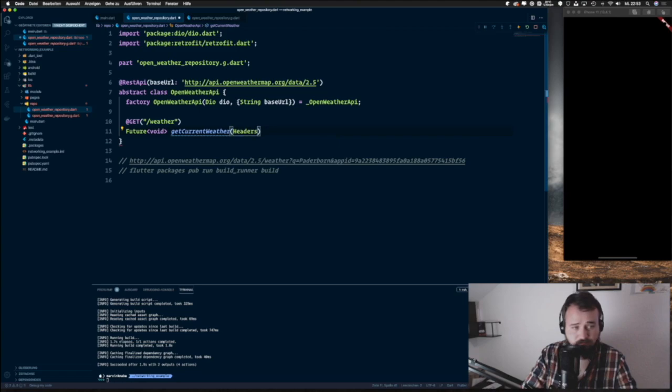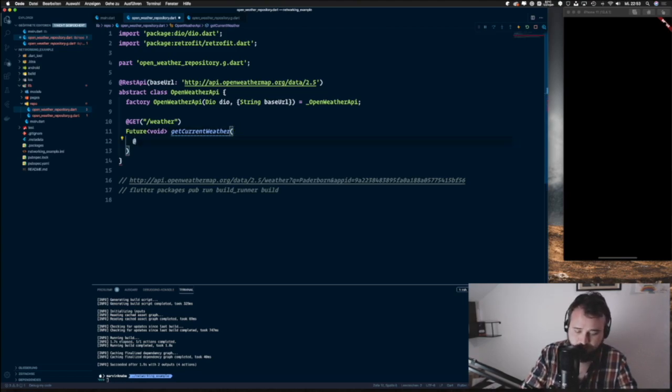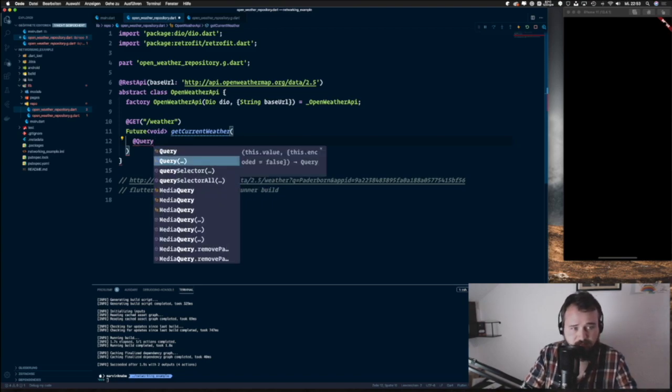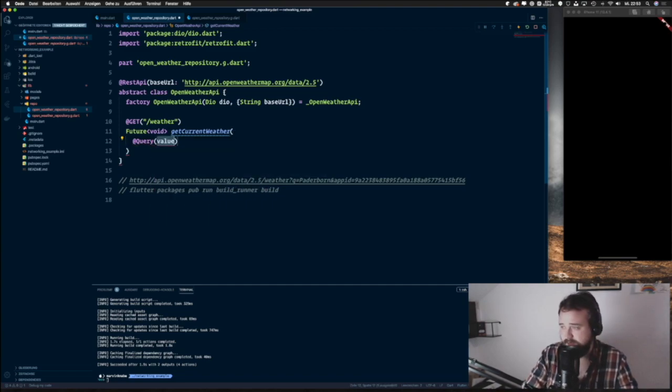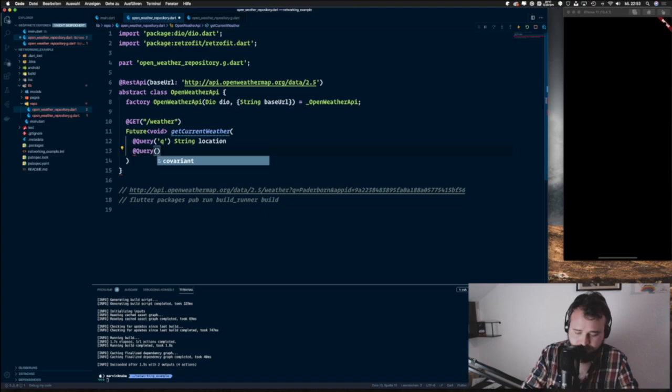And in there we need a query parameter, and it uses the query application app ID, string API token.